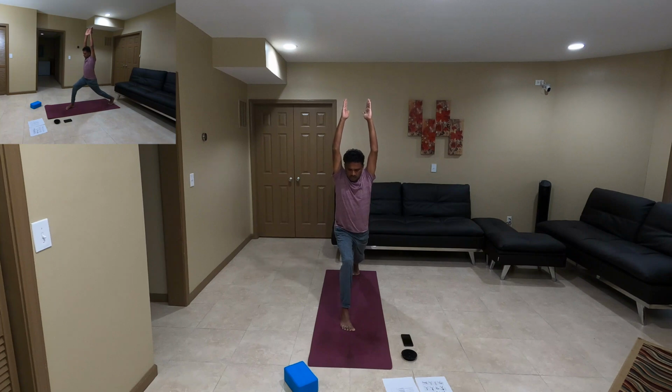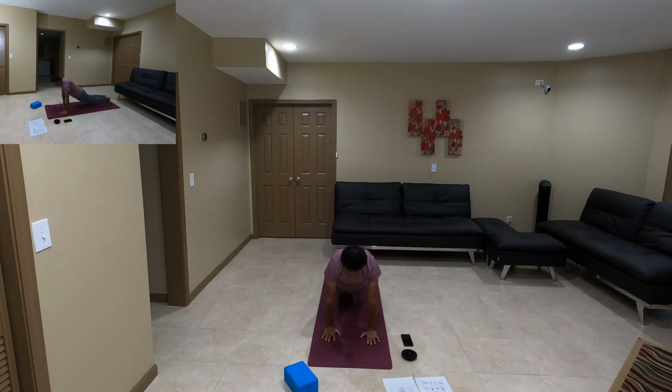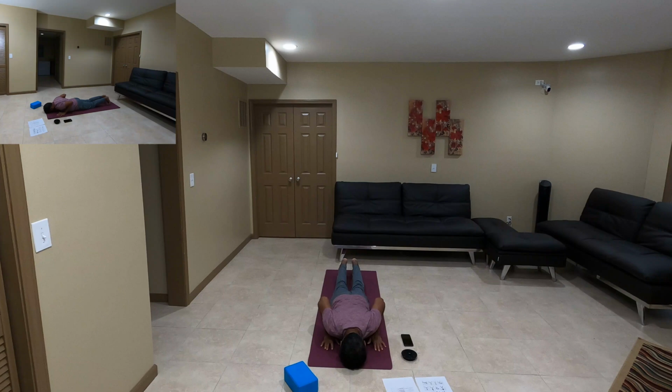Warrior one. Hands to the ground. Plank. Body to the ground. Up dog or Asana. So point your toes to the back and lift your hand and make sure no weight on the hands and raise your chest.